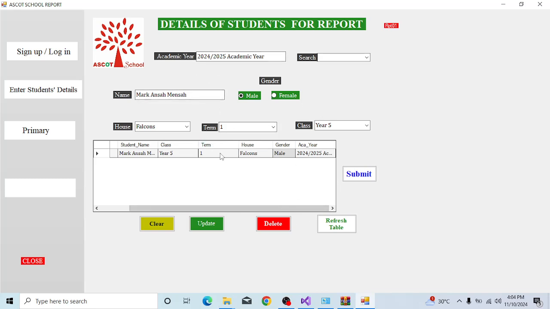Okay, so once I'm done, let me register. You see, when you click inside it, everything will pop up here. So I have to clear it. So if I click here, you can see. Now let me see. I made a mistake. This person is in year 4, it's not in year 5.